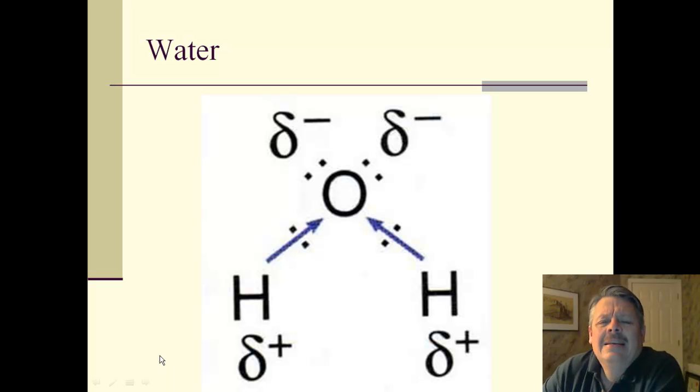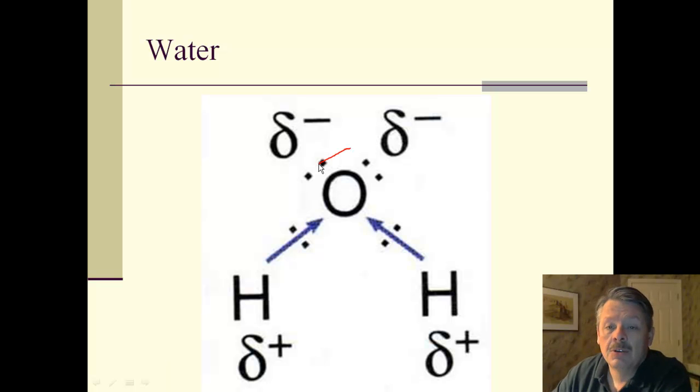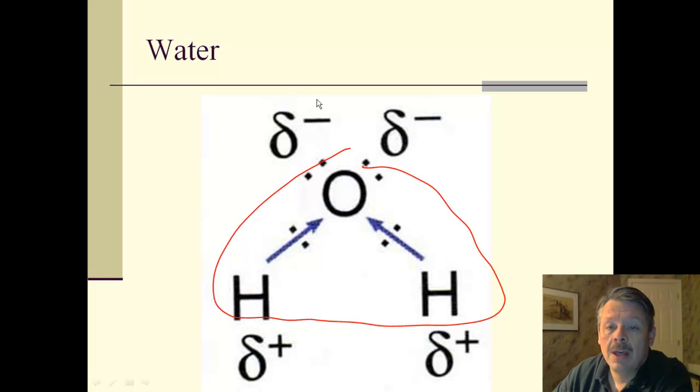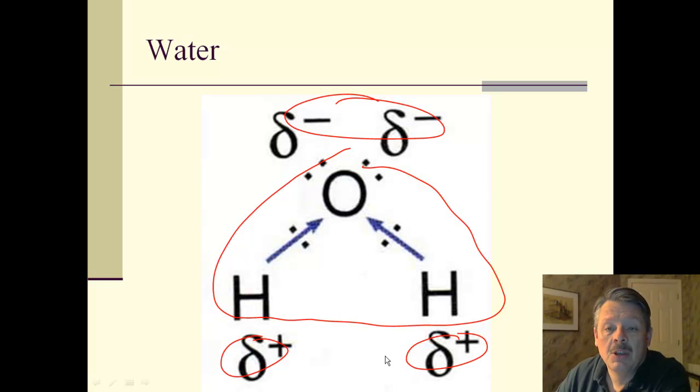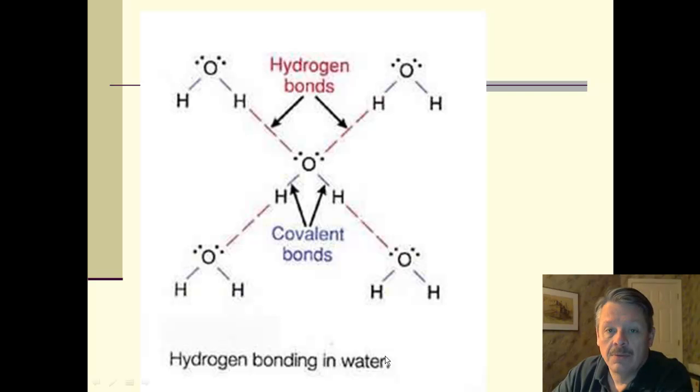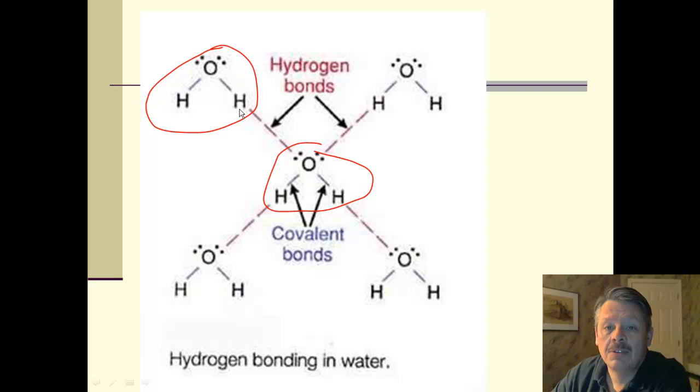It's important to think about what water is. Remember, water is polar. So when we have this molecule of water, we have a negative end up here by the oxygen, and we have positive ends down here by the hydrogen, which means they attract each other. The positive end of the hydrogen attracts the negative end of the oxygen, and they form these things called hydrogen bonds. And again, these are attractive forces. They are not bonds. The covalent bonds that you see are within the molecule itself.